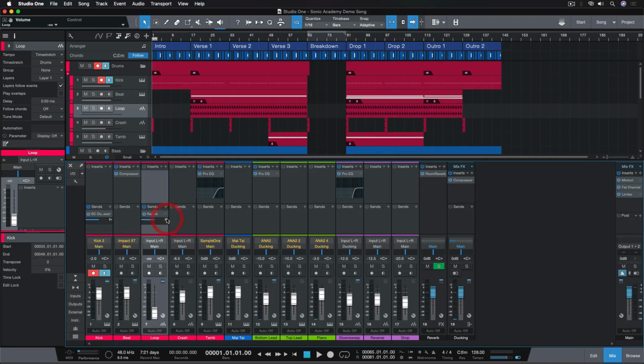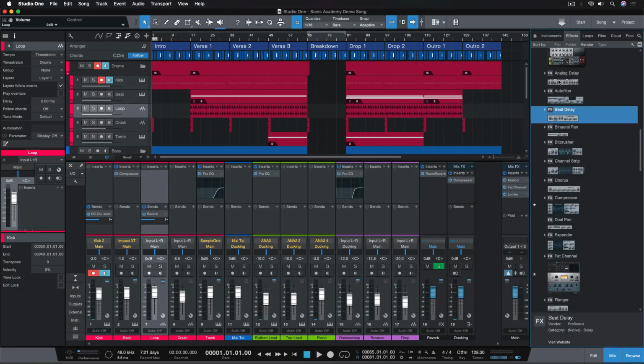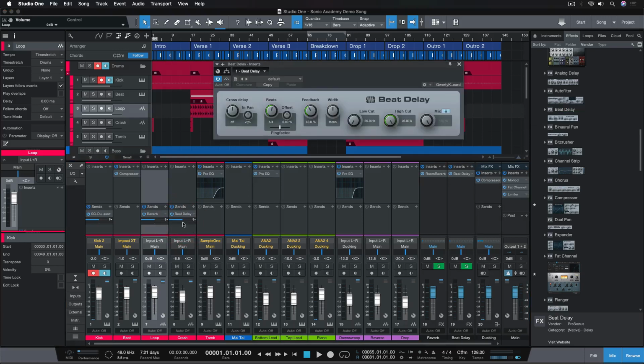However, if I leave it at the default off position, the overall send level will be affected by the main channel volume fader. So if I bring the channel volume down, you will no longer hear any signal being sent over to our reverb effects channel. Also, you can have as many sends as you want on any given track. So to demonstrate that, we're just going to add a delay effects channel using my preferred method, which is to simply go over to our browser right here, drag the plugin we wish to create an effects channel with, and drop it onto a send on any track.